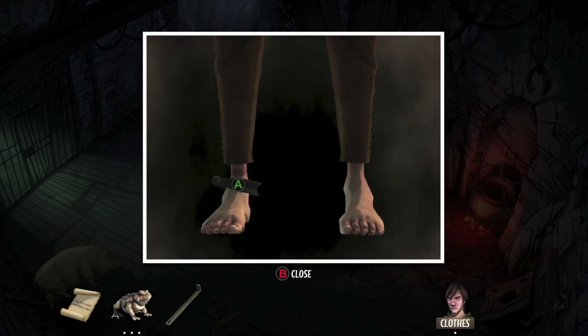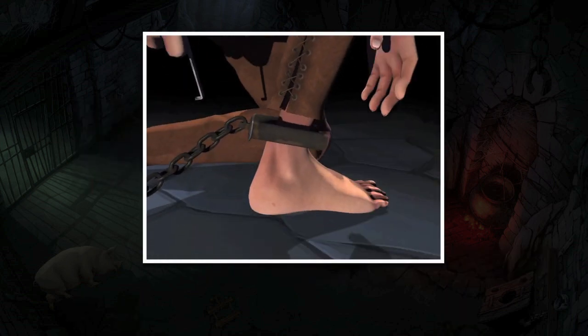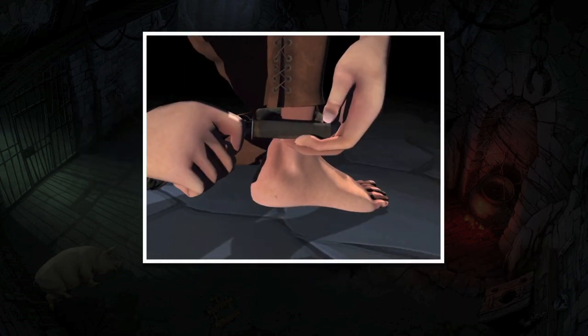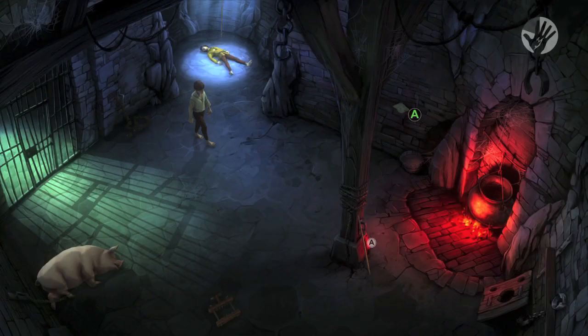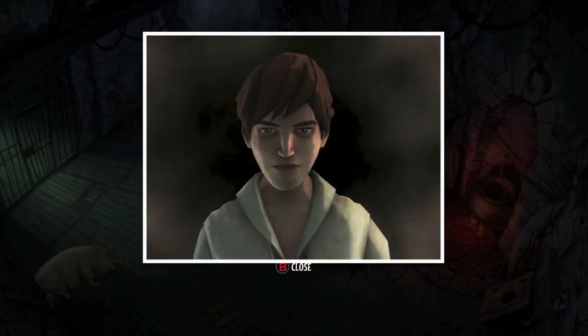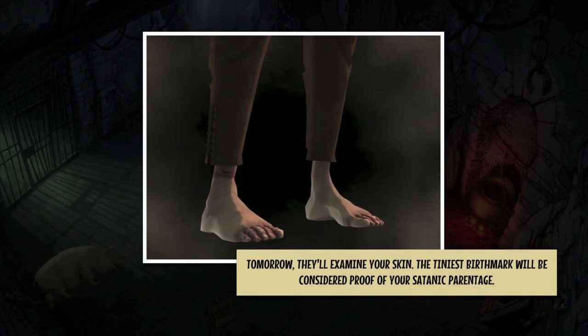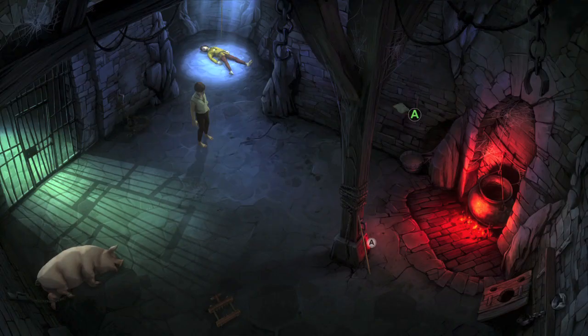After that, you can use the lockpick that we got from the letter to pick the shackle. And then once it closes out, you want to hit the Y button again to bring back up the self-examination. And this time you want to examine your ankle without the shackle, and that will count as a different one. Alright, then now that we're free, we can walk around the cell.